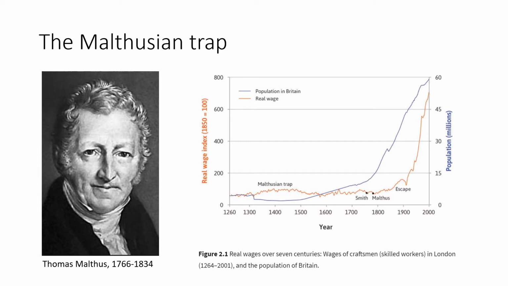Thomas Malthus is a famous economist who earned economics the reputation of being the dismal science. We can see in the figure on the right that the left-hand axis is covering real wages and the right-hand axis is covering population. And we see this period from 1300 to 1600 covering the orange line that's referred to as the Malthusian Trap. We can see this process as being cyclical here. We see a rise in wages that's matched with a rise in population, and the decline in wages also results in a decline in the population.